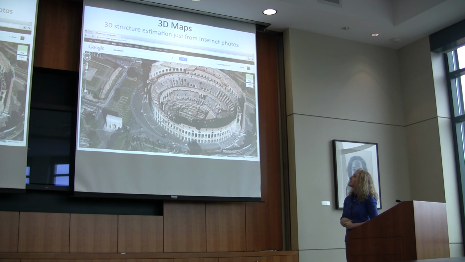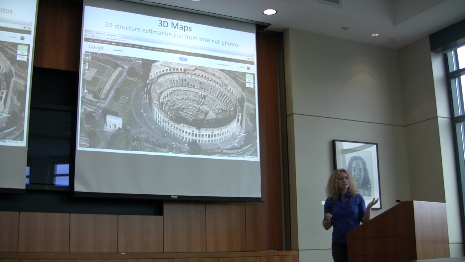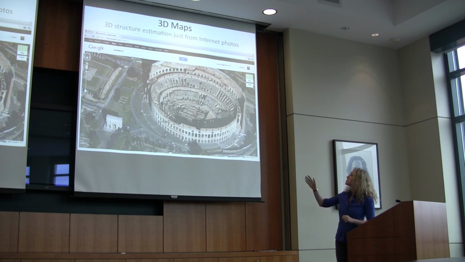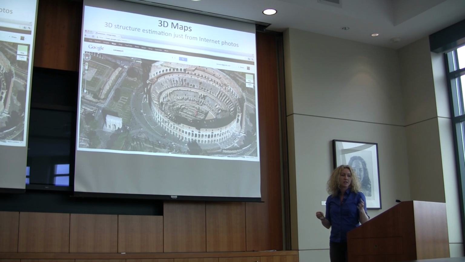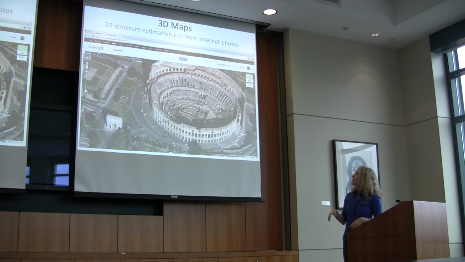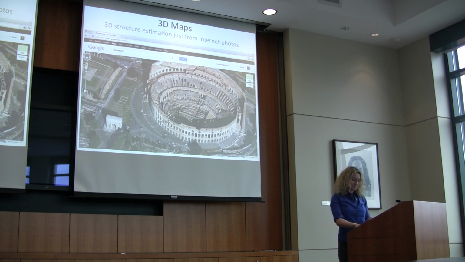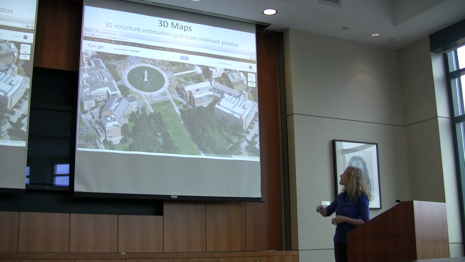Here's another example of a very successful computer vision method: how can we take tourist photos, just photos that people take of the Colosseum, for example, in Rome, and reconstruct 3D structures of the Colosseum. It was actually developed in our lab here, and this is an example of the Colosseum inside Google Maps. So people can now browse the maps in 3D, maybe many of you did, and see the buildings. And here's also the Allen Center, where you see it now, in 3D.